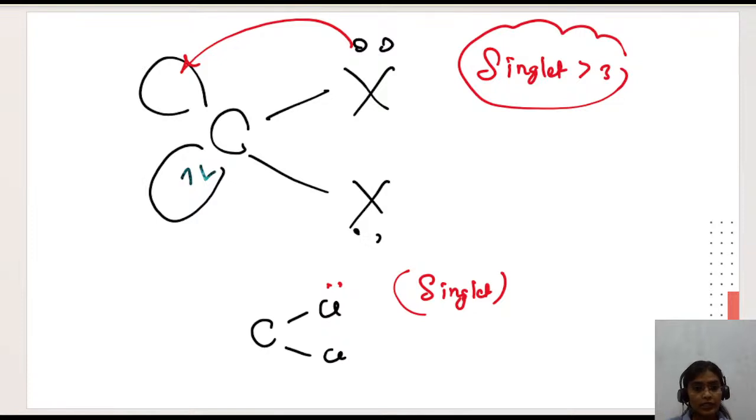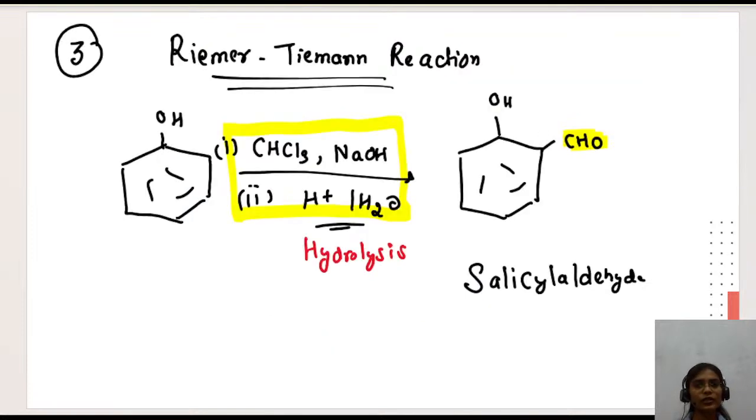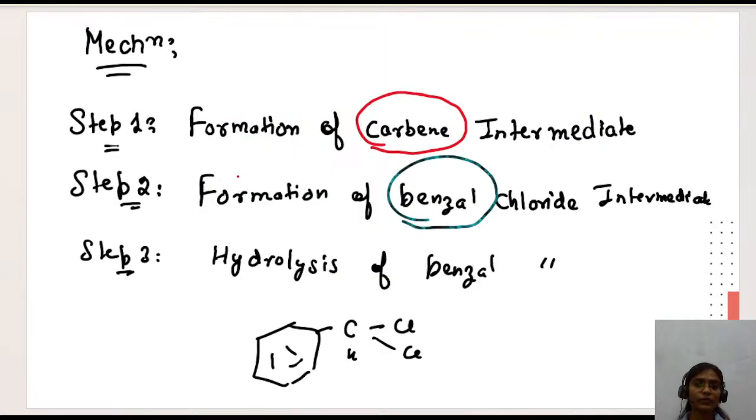Okay, so I hope this carbene intermediate is clear for everyone. We still have two more intermediates, one is benzyne and one is nitrene. So the nitrene one we are going to discuss in the amine part, and the benzyne one in carboxylic acid. Okay, so this is all for the general statement base: formation of carbene, then formation of benzyl chloride, and the last one is the hydrolysis part here. Now let's start with the typical mechanism. Okay, like how the mechanism looks like. So let's continue with the mechanism part.